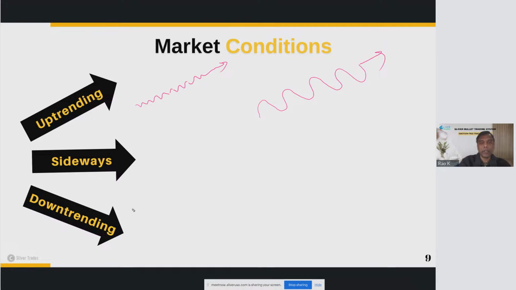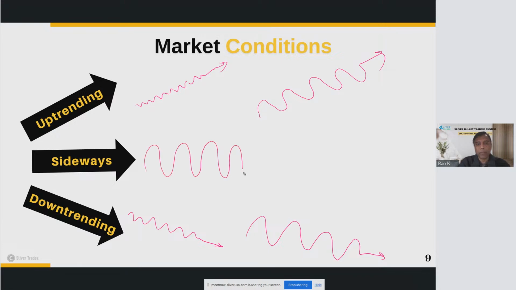Similarly, a downtrending market could be going down, making in a very narrow range. It could also be going down, making swings, wide swings. And let's see how the sideways market look like. Sideways market could be making swings as well and remain in one line, horizontal line, or it could be flat in a very narrow range.